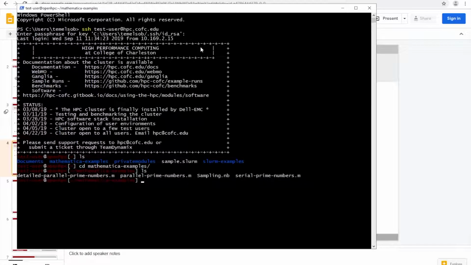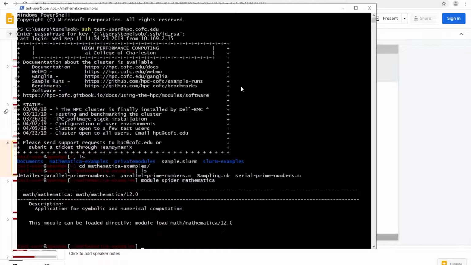Under Mathematica examples, I have a few examples we could run. Usually to provision software on the cluster, we use something called module. So module spider Mathematica looks for a software module called Mathematica, and it's telling us there's one, Mathematica 12.0.